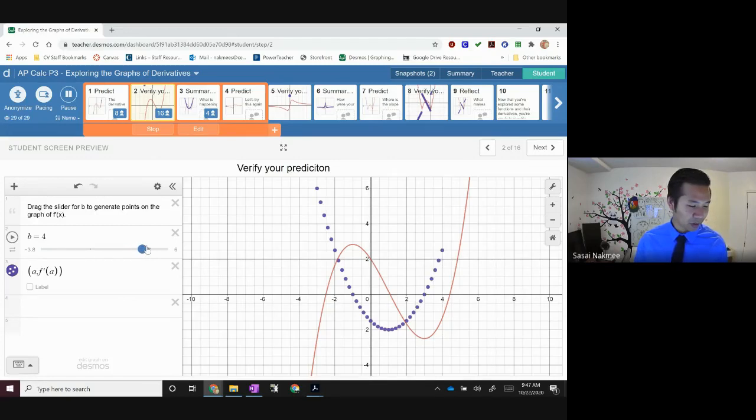So check this out. As I scroll this along, the purple dot is moving along here. What you need to imagine is that you're moving your dot from earlier, and you're able to see the tangent line and its slope. As you can see, it's higher over here because it's steeper, until it approaches this part right here where the derivative is equal to 0. You can actually see that the tangent line is horizontal right there.